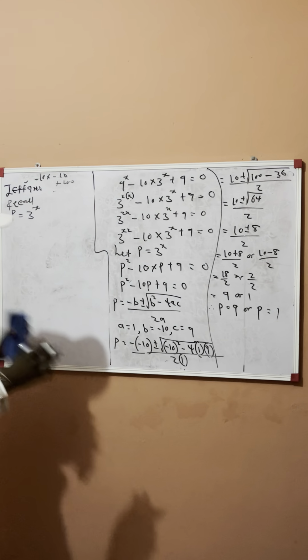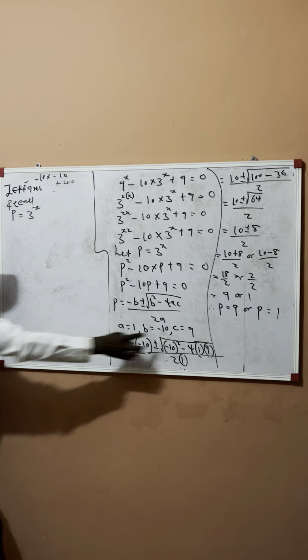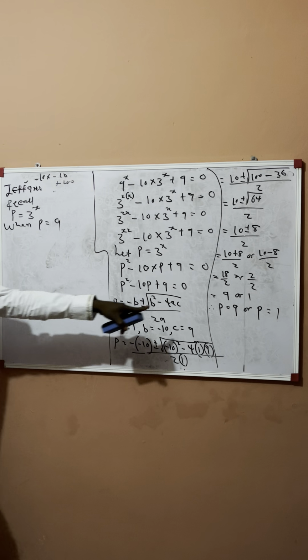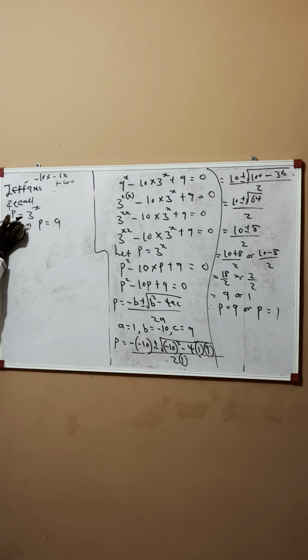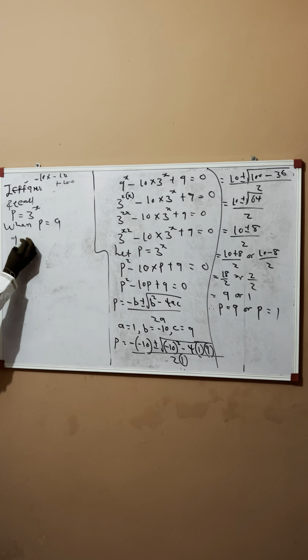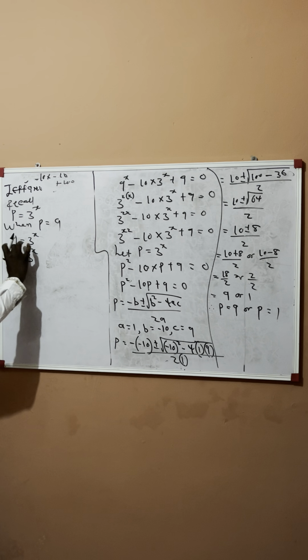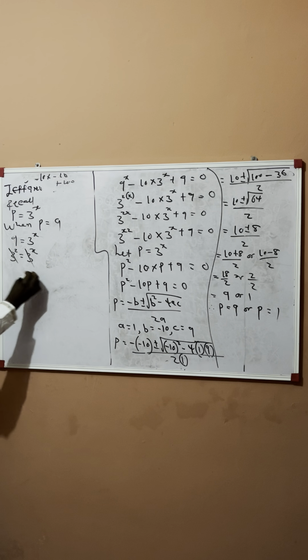Because we have 2 answers. Now, the first p we are going to use is 9. You will now write when p equal to 9. That was the first answer we got, 9. Now, anywhere I see p, what will I put there? 9. So here becomes 9 is equal to 3 raised to the power of x. Now, the base here is 9, the base here is 3. For me to make base 9 become base 3, here becomes 3 raised to the power 2. So here becomes 3 raised to the power 2 is equal to 3 raised to the power x. Now, because the bases are the same and you have an equality sign separating it, 3 cancel 3, x is equal to 2. This is the first answer.